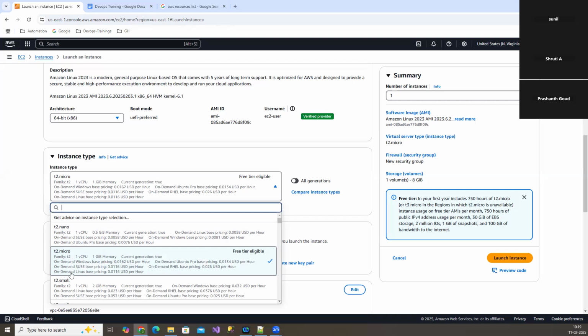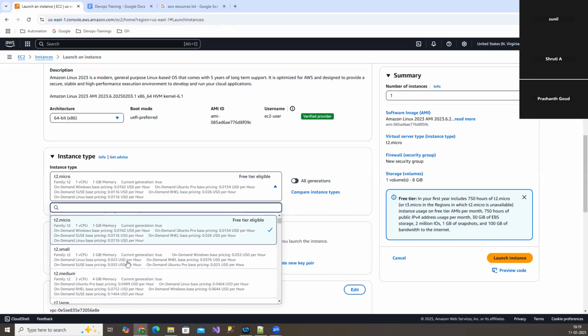All these configurations they are giving for free. If you look at the T2 small, they give one CPU and 2 GB memory, and they charge about 0.032 US dollars per hour.